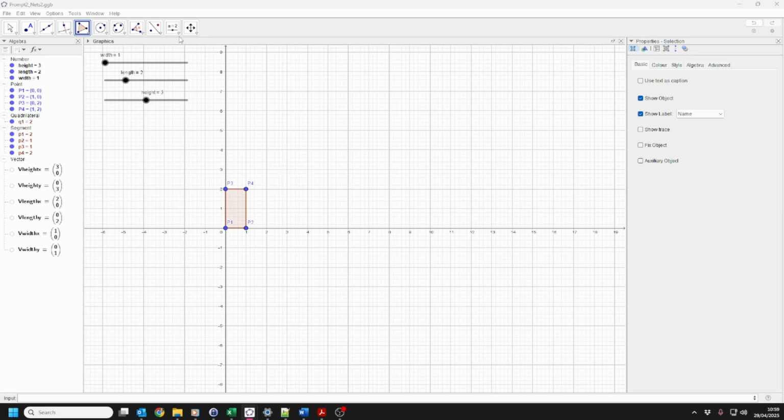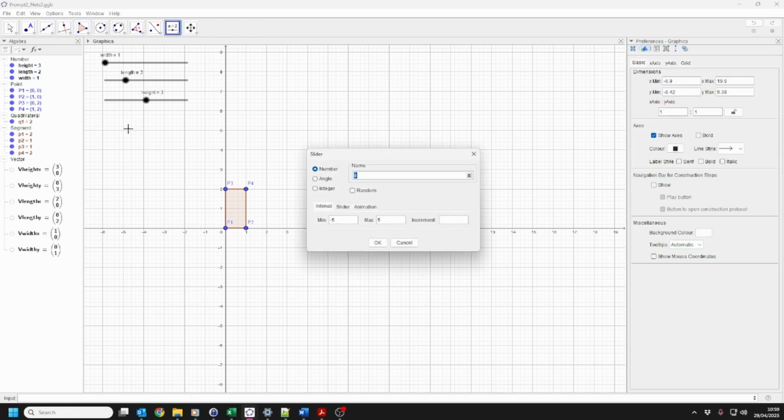So to do that, I'm going to create another slider, which I'm going to call closed, and this will tell me the amount that the cuboid is open or closed. So 0 will be completely open and 1 will be completely closed. So let's give that minimum value of 0, maximum value of 1, and we'll increment it by, say, 0.1.